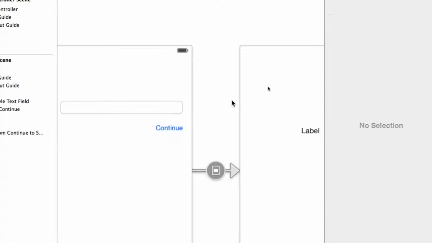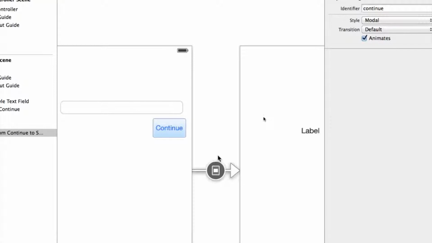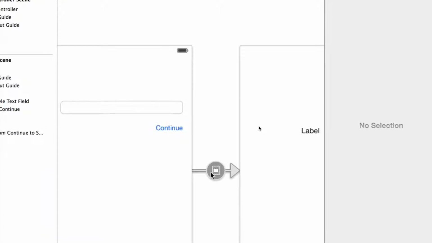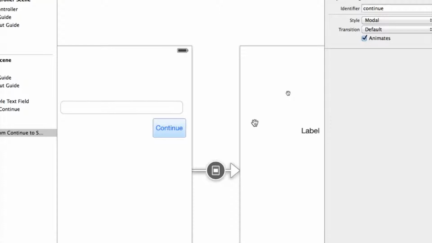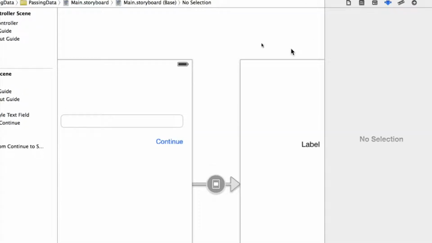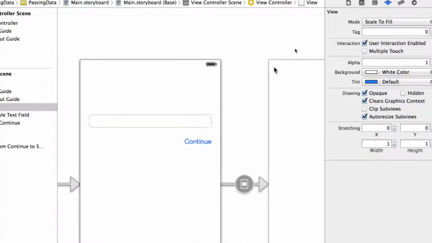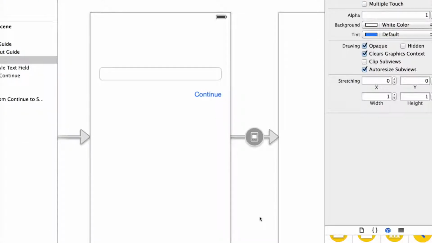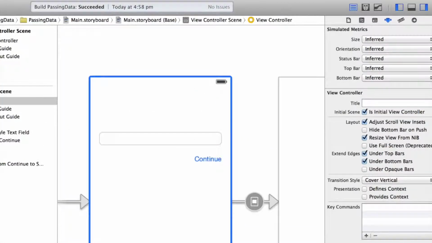You can call it whatever you want, and normally you probably don't set an identifier for your segues, although in this case we do, because if there's about to be a segue, let's get ready to do the segue, and then once we're ready to do the segue, let's make sure that it's the right segue, because there might be multiple segues. So if the identifier is continue, well then it's definitely this segue. Anyway, let's keep moving. So click on the first view controller, and we'll go into our assistant editor by clicking on the tuxedo icon.